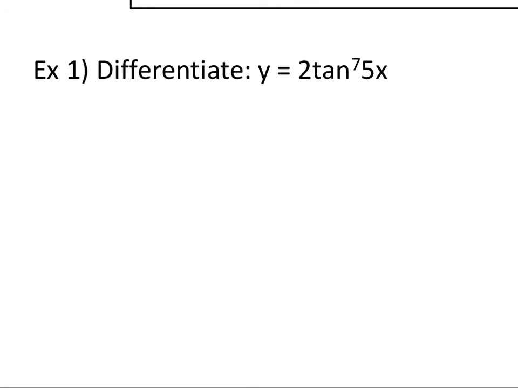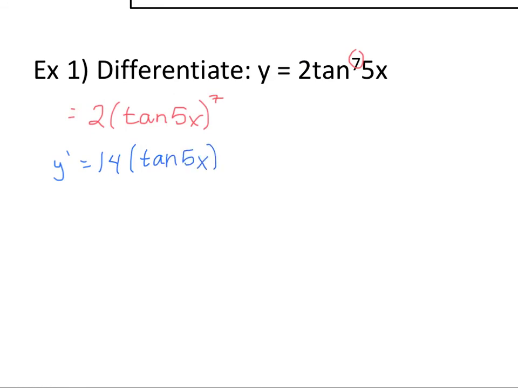So whenever you guys have an exponent inside a trig function, just remember that that's the exact same thing as saying 2 tan 5x to the 7th, okay? They're the exact same thing, so feel free to use them to your advantage, okay? Make sure you guys can manipulate between this form and this form. They mean the same thing, and sometimes it's more helpful to have it look like that. So when I take my derivative here, I'm going to start with my exponent rule. So 2 times 7 is 14 of whatever's inside my parentheses. In this case, it's just tan of 5x. And then 7 minus 1, because again, I'm just doing my exponent rule, would be 6.